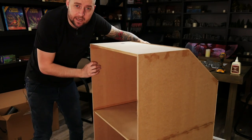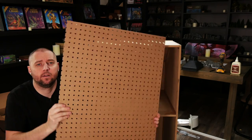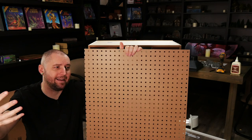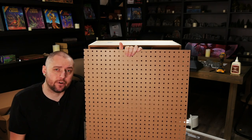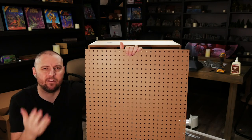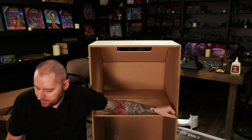Which leads me to my next change. My original concept was to have the air filter here and then use some of this pegboard or hole board, whatever you call it, to put in front to act as a baffle to try and catch some of the overspray paint before it hits the filter to make the filter last a little bit longer. I feel like it's gonna be kind of a pain in the butt to make that fit in there and stand away from it and make everything removable, especially because I have plans on adding lights here. And you know what? I think I'm just gonna skip it.